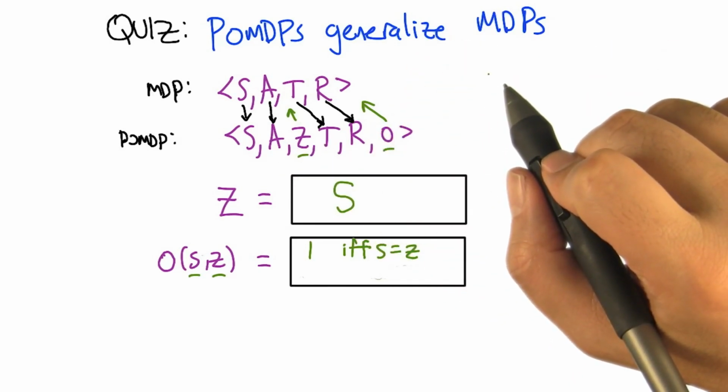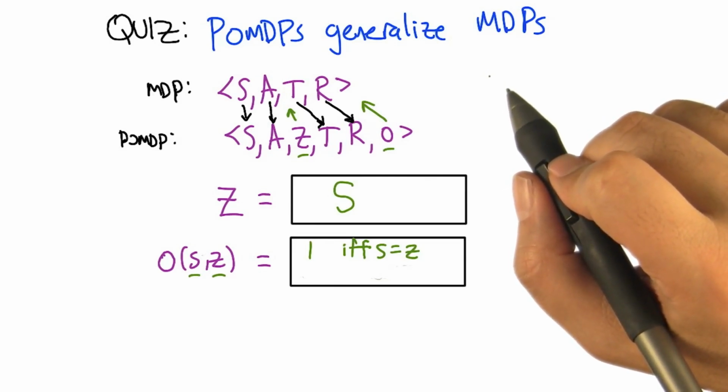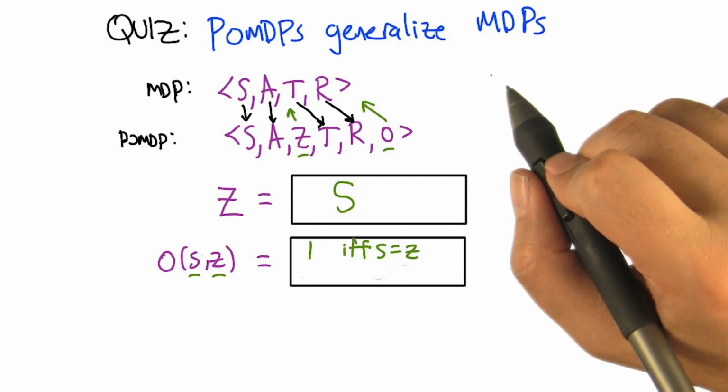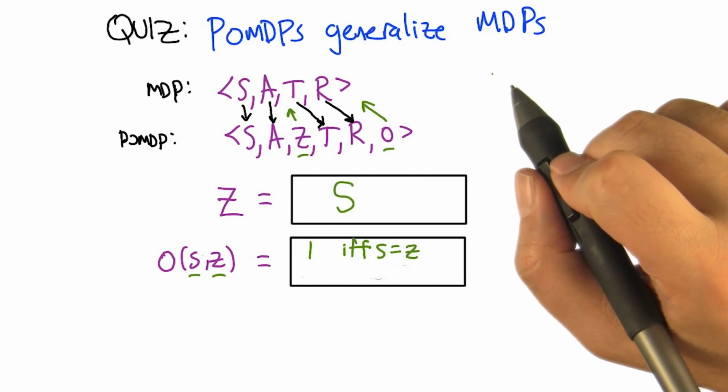Actually, probably just that. I was just thinking that if I could tag all the states with the observables and update the transition function accordingly, I could probably do it. But I guess it's not the same thing as saying an MDP generalizes a POMDP.